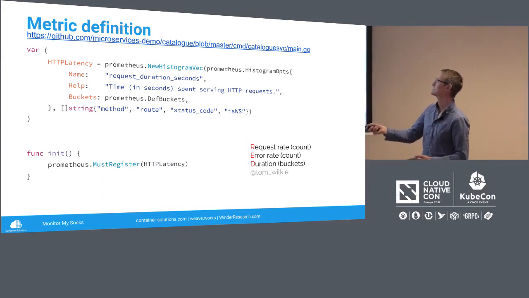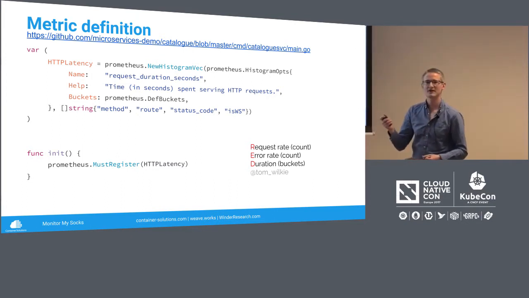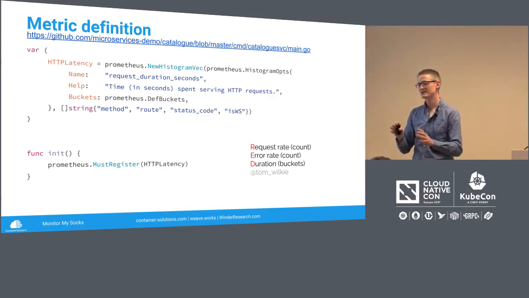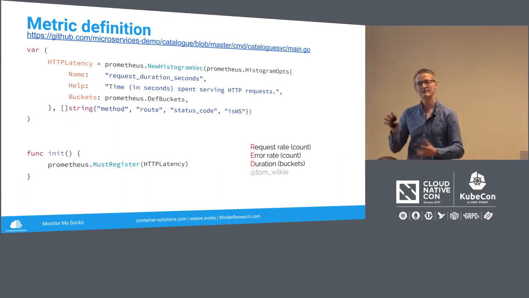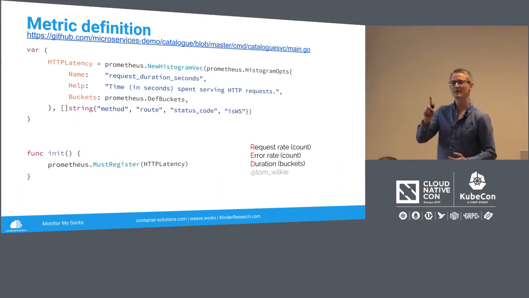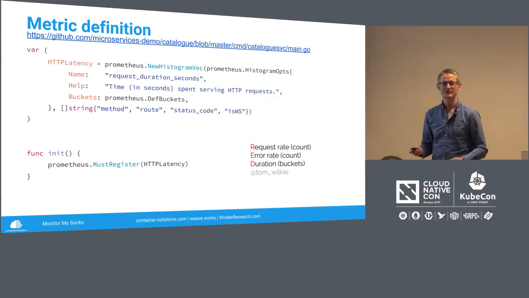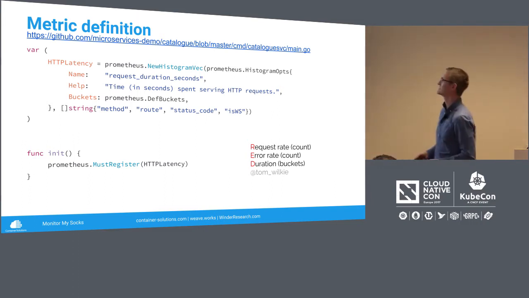And that's it, really. Once you've defined your metric, you need to register that metric. And you might have noticed that I said use a global variable. We generally use global variables because, by definition, Prometheus dictates that you're not allowed to have duplicate metric names. You can only have one metric for one name. So you might as well make it global and ensure that. Because I've found, during tests and things like that, if you don't make them global, sometimes they can get instantiated twice and you'll get a nasty stack trace.